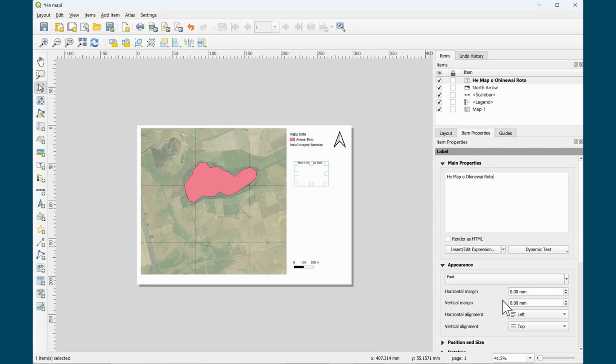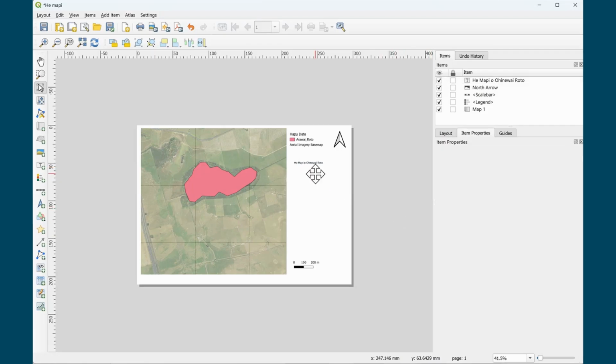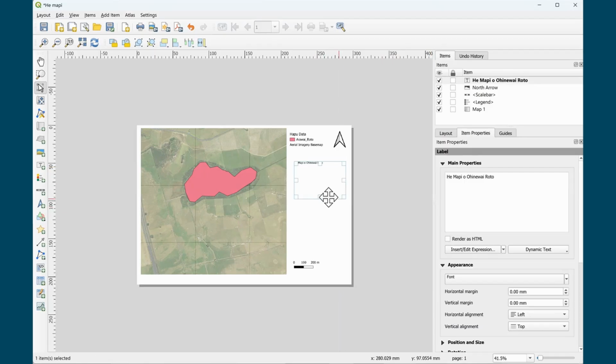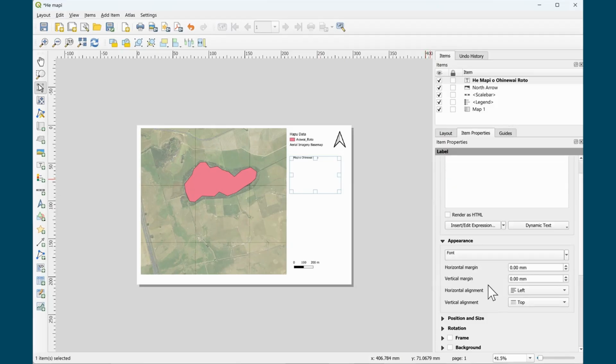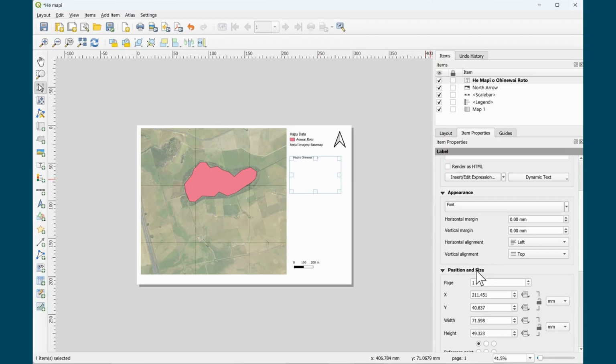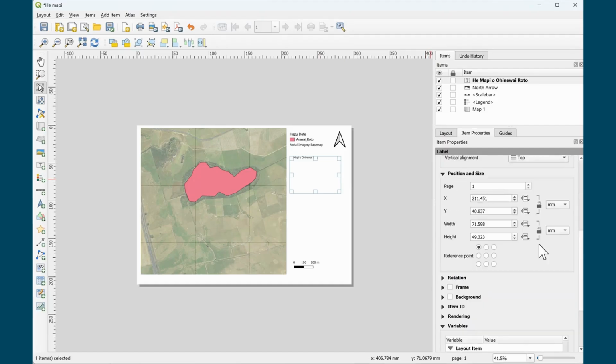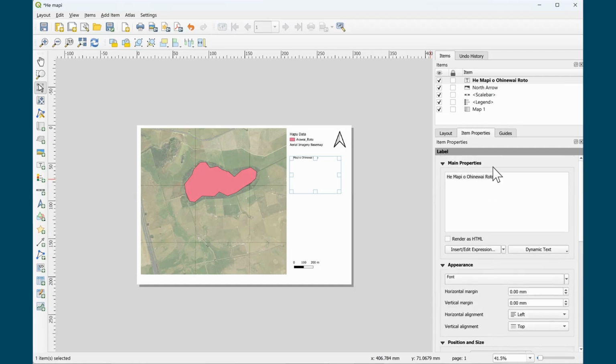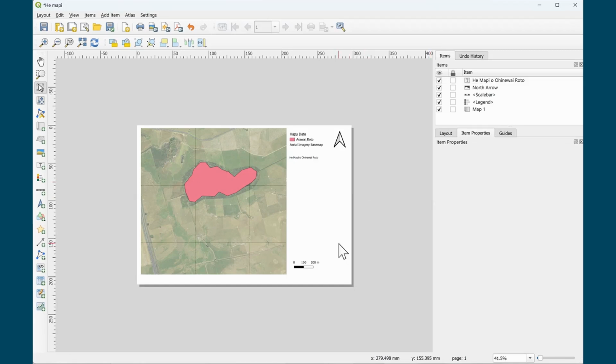Let's see if we can make this bit bigger. Come down here, appearance and font, position and size. So there'll be a setting in here somewhere we can make the font bigger. And there's our map.